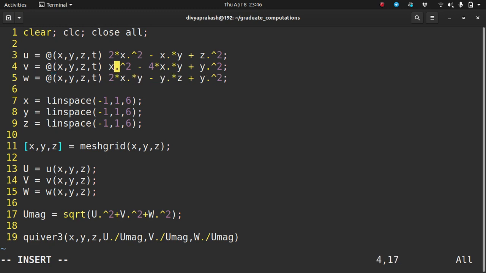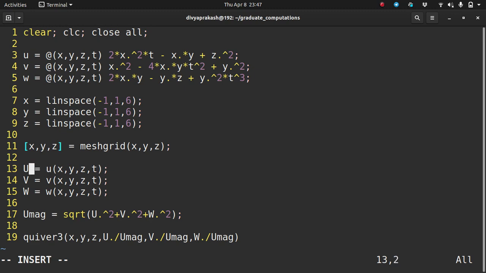So let's multiply this one by t, and multiply this by t squared, and multiply this by t cubed. So these are functions of t now. When you calculate u, v and w, you also need to pass in the value of t. Before this we were drawing the velocity field for a steady flow field, so only one plot was enough. But when you do it for unsteady flow, you need plots at each time instance. So you would need to do this in a loop.